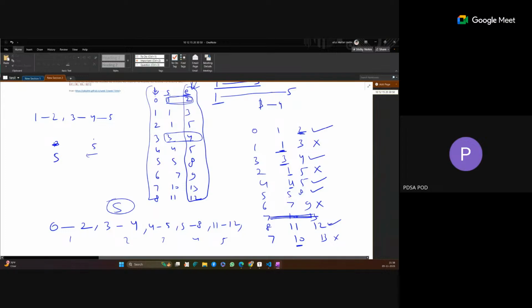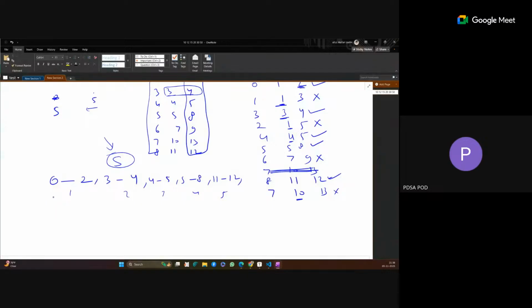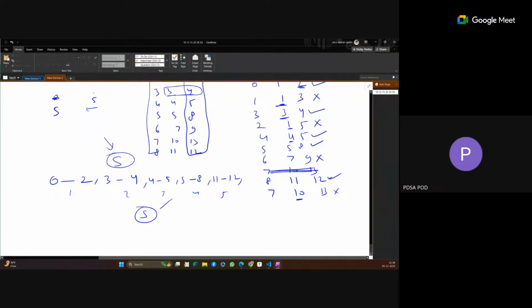You cannot find any other combination which is more than this 5. Maybe you will get another possible combination, but it will also equal 5, not greater. Here we are looking at the count, not finding a specific set of activities. There are multiple possible combinations with the same count of 5, but this count is the maximum. You cannot get more than 5 in any way without overlapping. So this is the optimal solution we are getting.